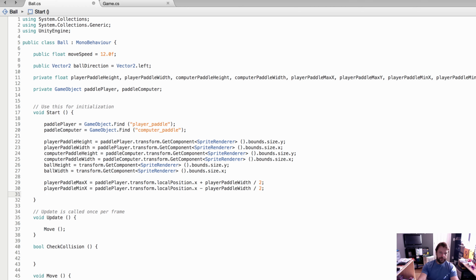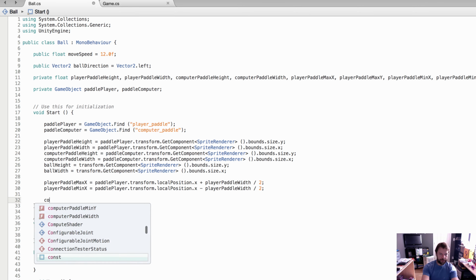Okay. So the max x is going to equal the player paddle local position x plus the paddle width divided by 2. Because the x is in the center, we have to take the width of the paddle, divide it by 2 and add that to it. So that's going to be the max. And then the min is going to be on this side, so we have to subtract half the paddle width.